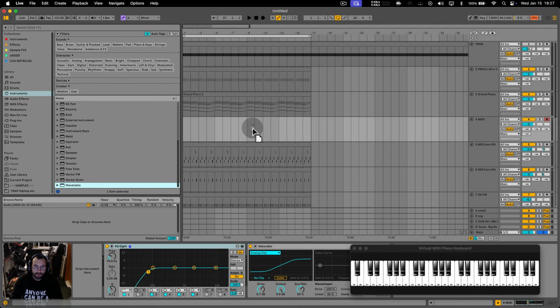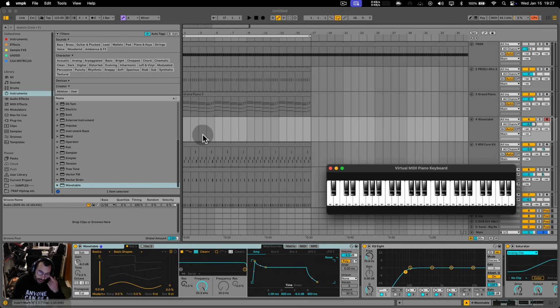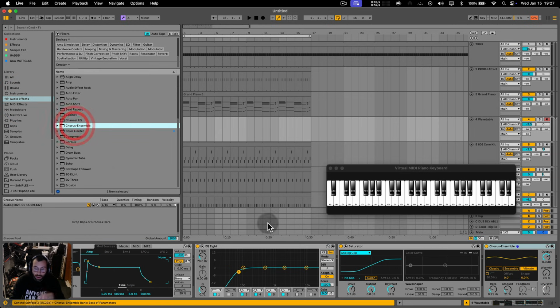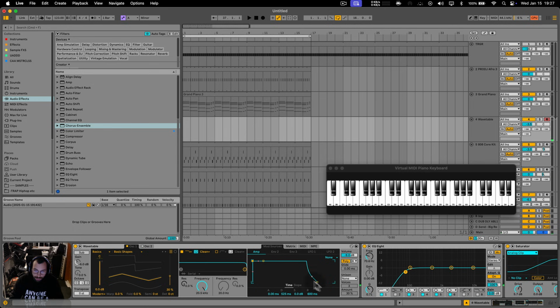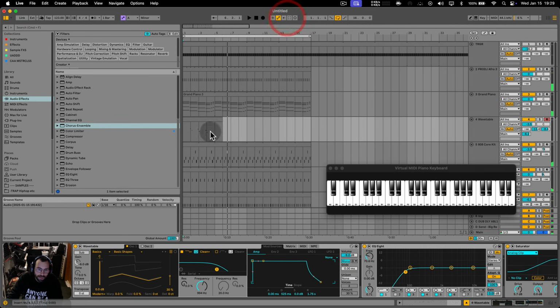I'm gonna grab another wavetable, okay, and I'm gonna do maybe a weird lead, not a nice lead, like a weird one. I really like this chorus ensemble plugin, let me put it in here so you guys can hear what I'm talking about. See how it goes up and down, right? I really like this because if you put a little bit of release on things, yeah, I really like the way that final note hit.